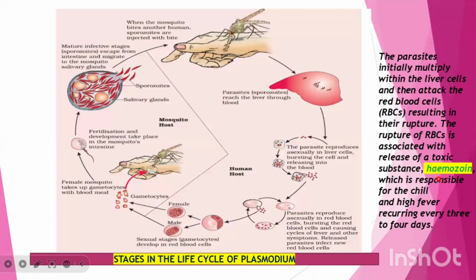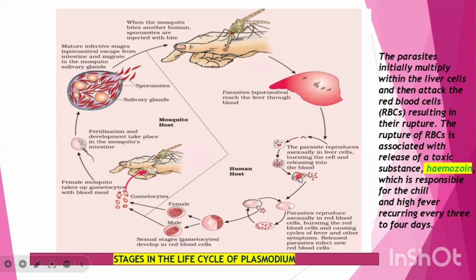Now, students, let us see. This is NCERT representation. Here you can see how malarial parasite multiplies in two different hosts. So, mosquito host is the primary host, and human host is the secondary host. So, here we can start from here how this female Anopheles mosquito bites a human, and via saliva, sporozoite, which is infectious stage in human, enters into the bloodstream. Now, through bloodstream, sporozoite enters into the liver cell. Here it multiplies and bursts the liver cells.